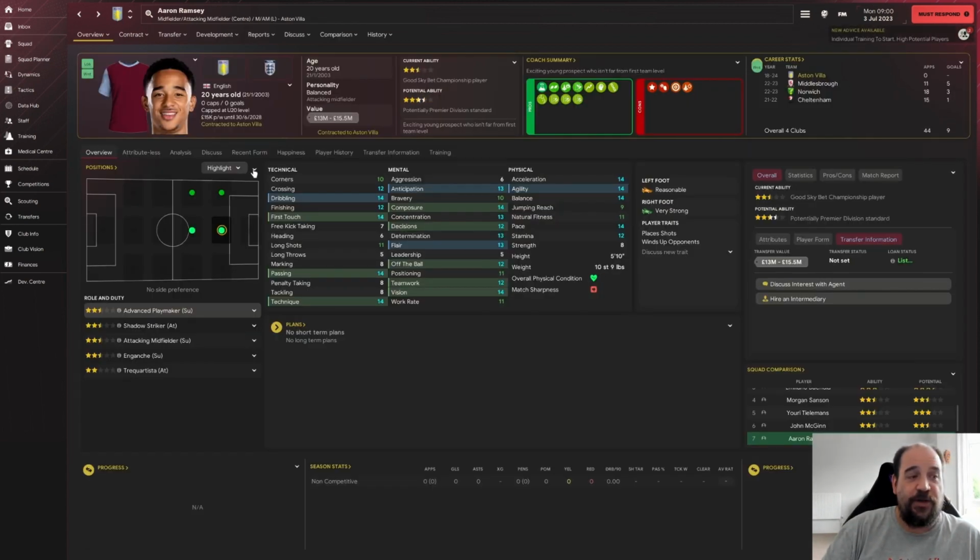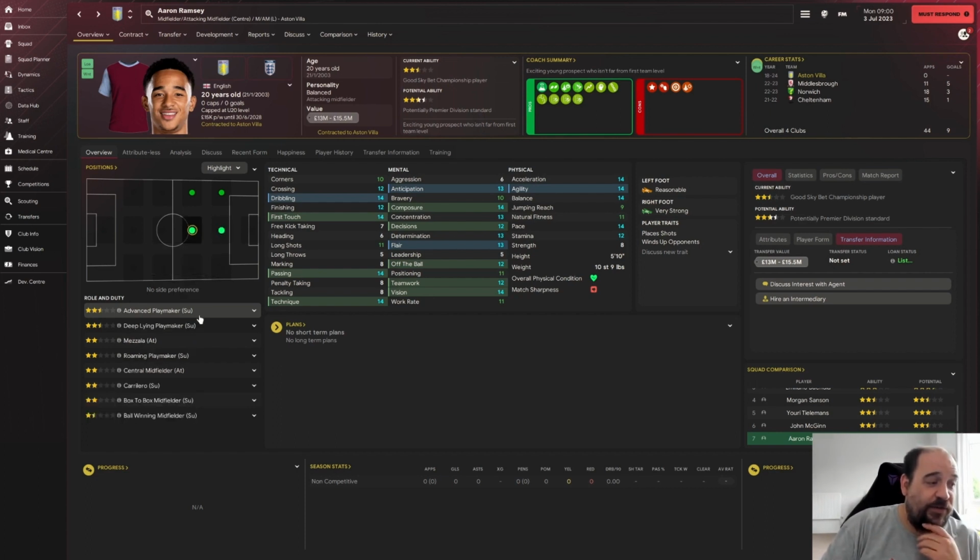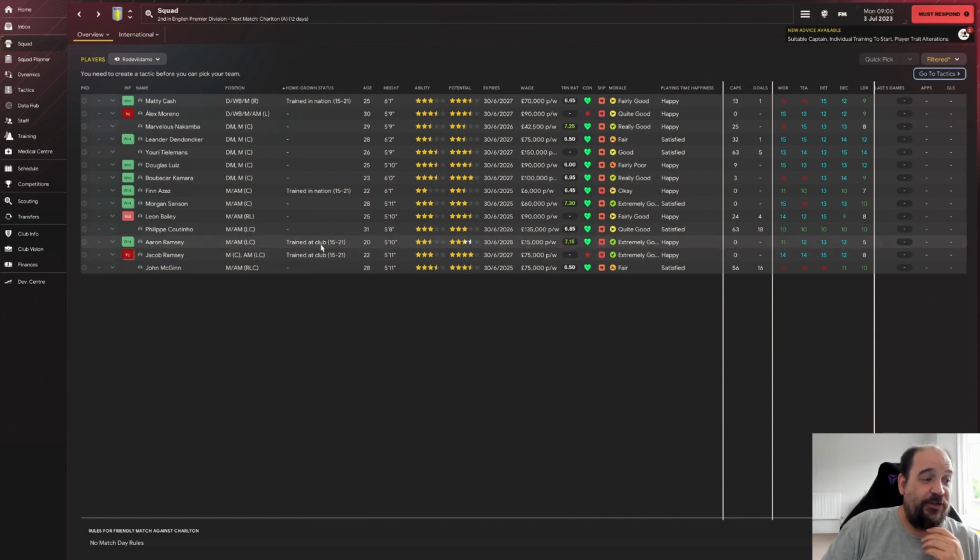Aaron Ramsey, not to be confused with the other Aaron Ramsey. He's a 20-year-old. He's got a bit of potential. He's a real young talent at Aston Villa, and I kind of feel he's being undersold with his potential ability there compared to what we think of him in real life. He can play in the centre of midfield. So if you're looking at having an advanced playmaker, Mazzala, something like that, you could have him in that area. I think the fact he's 20 years old, he's going to be homegrown at the club as well, I would imagine. So therefore, he's probably someone we're going to want to keep around, because you do have to fill quotas. So yeah, he's trained at the club.